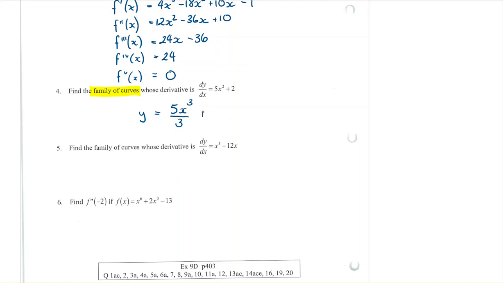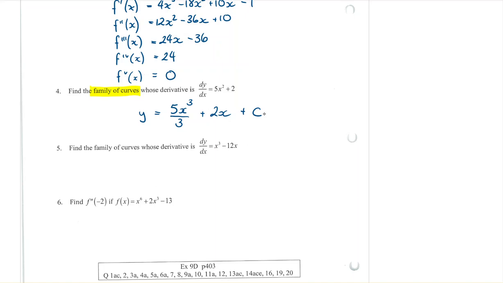So what about the second term, the 2? Because there's no x there at all, if I'm reversing the process, I would have to add an x back in. And because there could have been a constant, this is why it's a family of curves, we put a plus c to indicate that we know there is a whole bunch of different constants that could go there. We do not currently have enough information to work out what it is, but we identify that there is something that could go there.